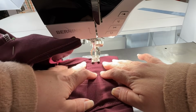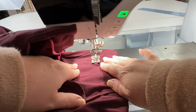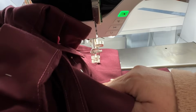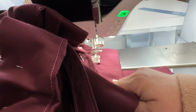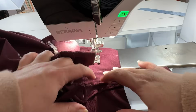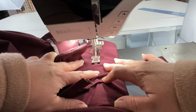And I can feel where the edge of that facing is, and I can see where my pins are. So I'll just pull those out as I get to them. And we're just going to go real slow all the way around the front of these pants.